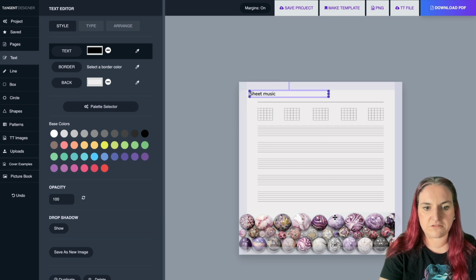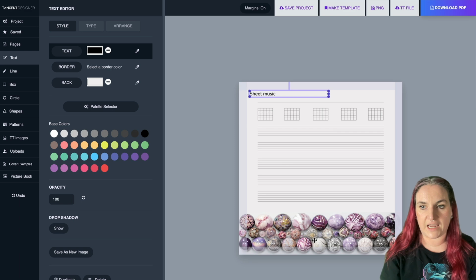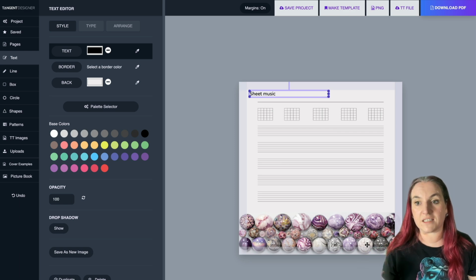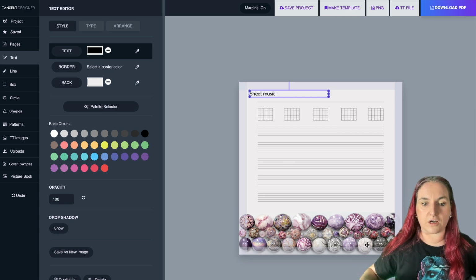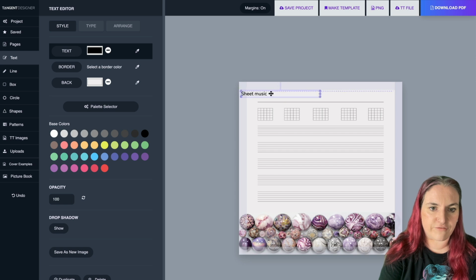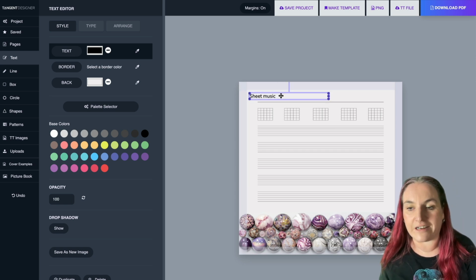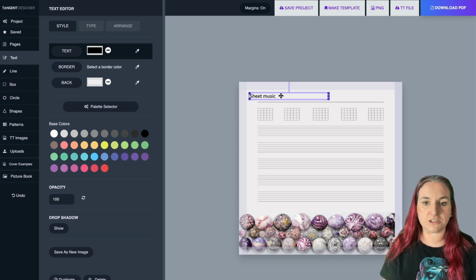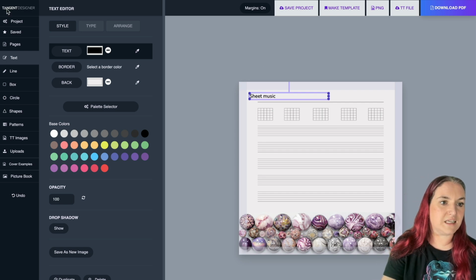So like these images are okay because this goes all the way to the edge. And if you have a colored background, it should be fine because the colored background will go all the way to the edge and KDP will see that. But if you have a white background, just be careful that you don't have anything kind of floating in the margin, because that's the kind of thing that will trigger an error at KDP. But this should be absolutely fine.